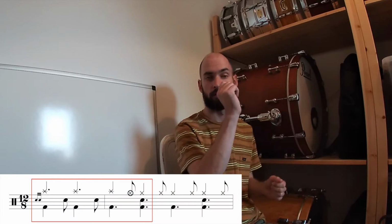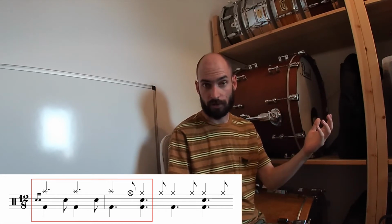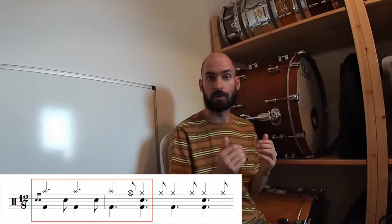So you start on this little drag figure into the third beat, crashes on the 3/4, and then into the 1, and then immediately into the lift on the hi-hat going into the 2. So I'll build this up in little pieces, just so you can see how you get from that opening into the beat.